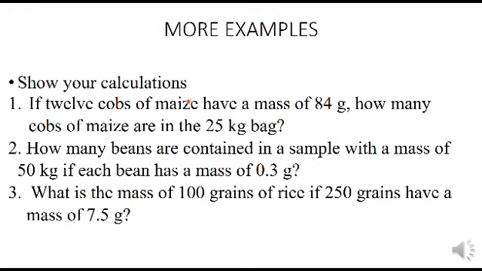You can do similar calculations with these examples. 1, if 12 cups of maize have a mass of 84 grams, how many cups of maize are 1.5 kg? 2, how many beans, just one seed bean, are contained in a sample with a mass of 50 kg, if just one has a mass of 0.3 grams?